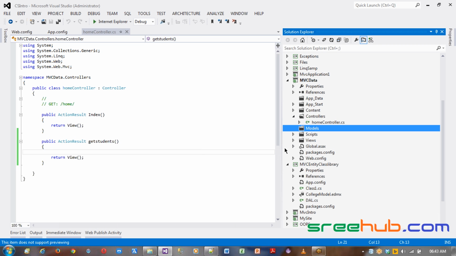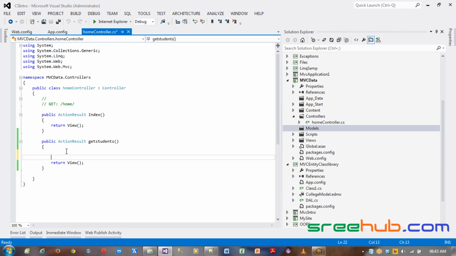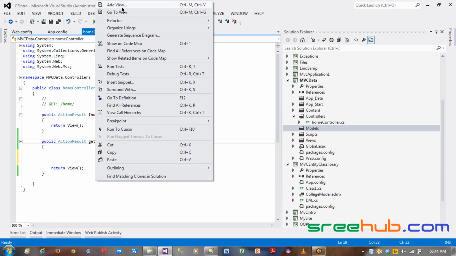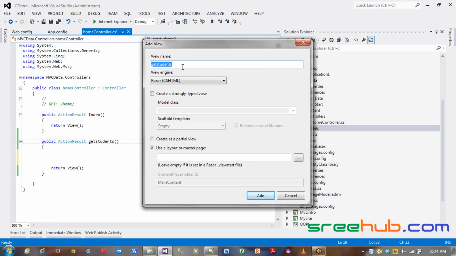So here, I'm going to take a view, and the view's model will be, let's say, Student. Now we have a Students class, right? Let's say I want to show all the students' details in my view. So how do we do it? Let me click on the action and say add view, and let's keep it as GetStudents, and let me uncheck all and click add.